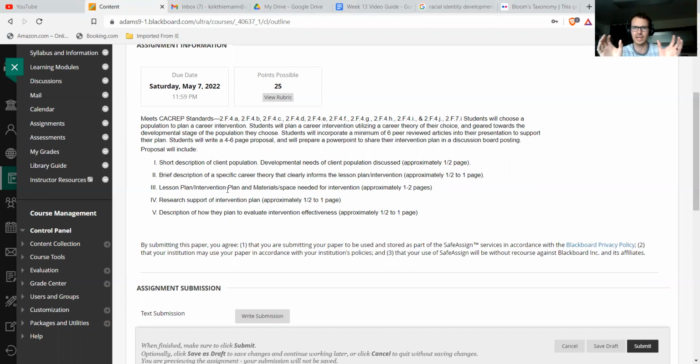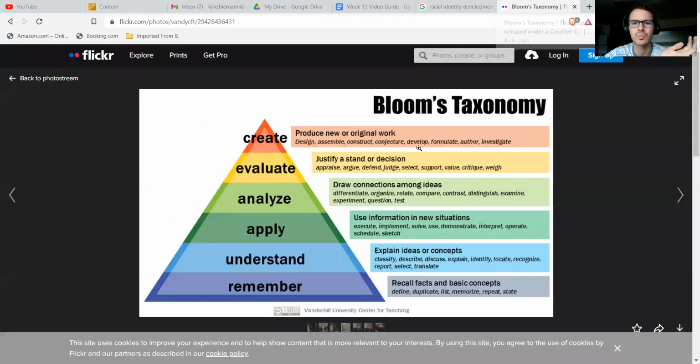Once again, I think it might be a good point here to bring up Bloom's taxonomy really quick. I've shown this in a previous video, but if you haven't seen it yet, I want to go over it. This has to do with higher levels of learning. The most basic level of learning is just remembering facts. For this class, that would be remembering the elements of Block and Richmond's approach, remembering that there are seven themes.